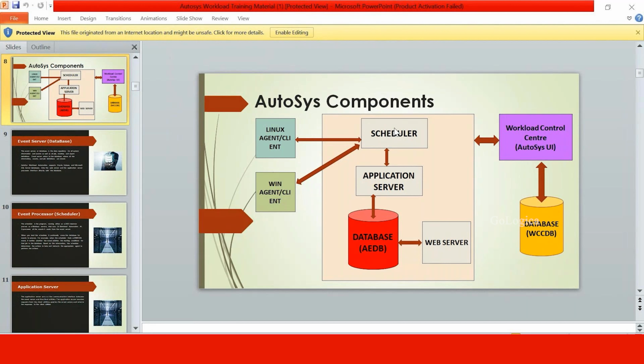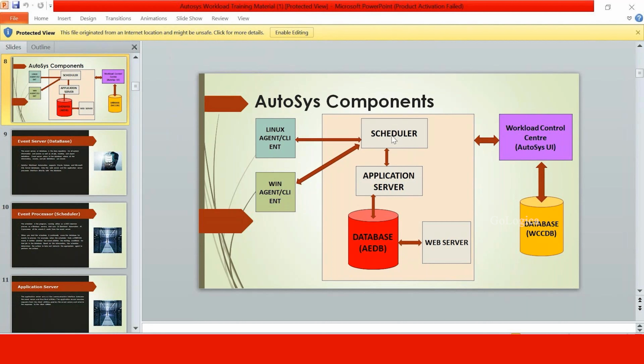See, in Autosys, this complete architecture we call an instance. This is the basic architecture, and we call it one instance. If I copy this PPT, copy everything, and add one extra slide here, the two structures will be called two instances if we are not syncing. If we are syncing, then it becomes high availability. So this is what we call an instance.